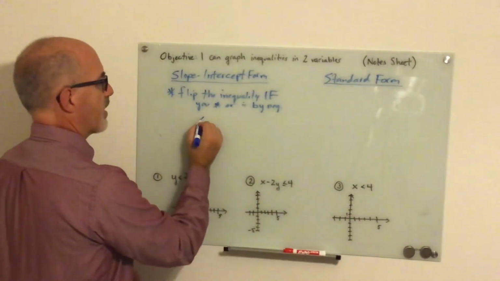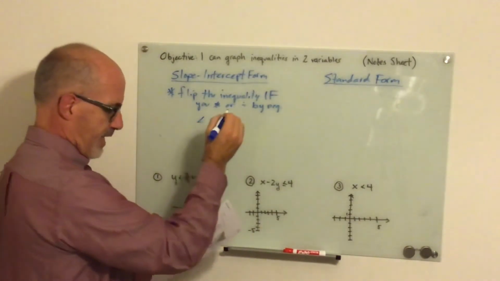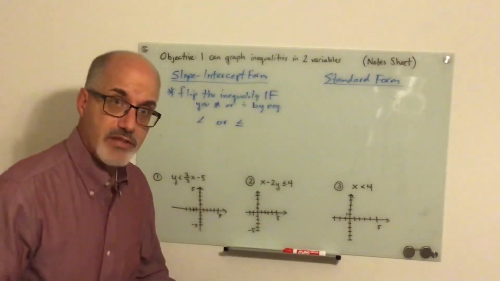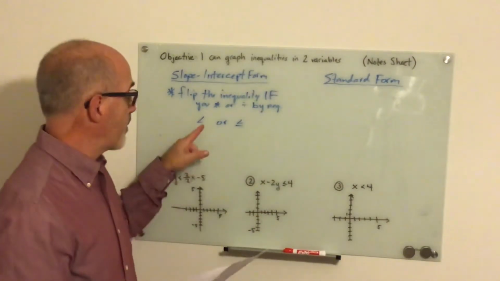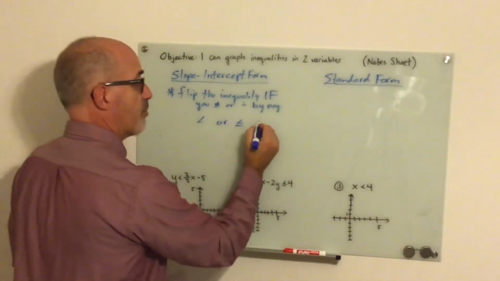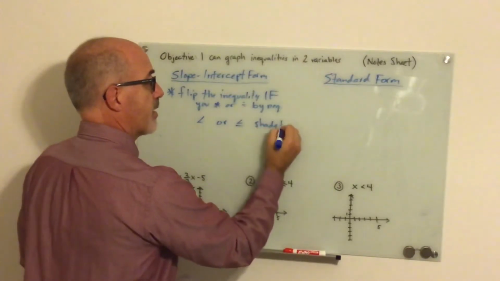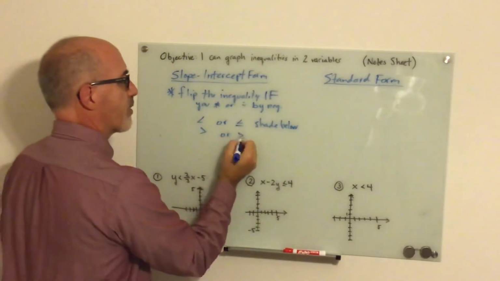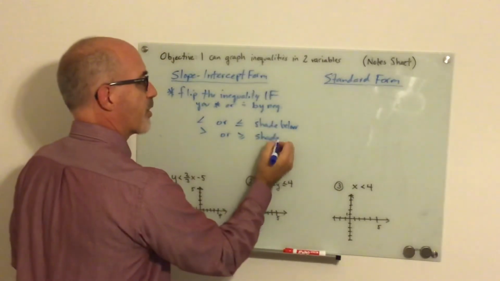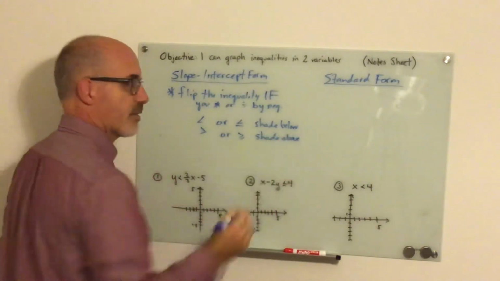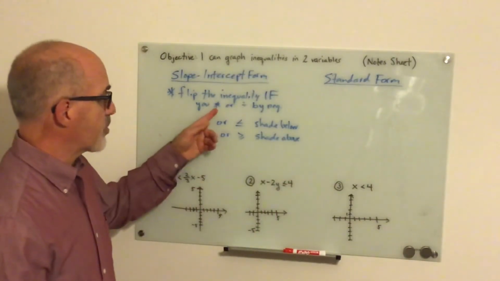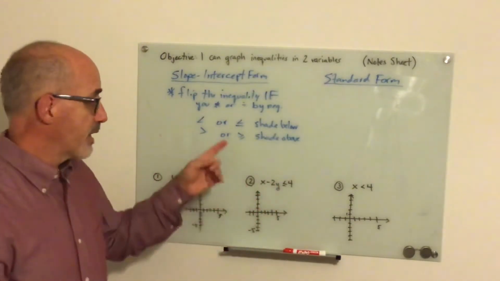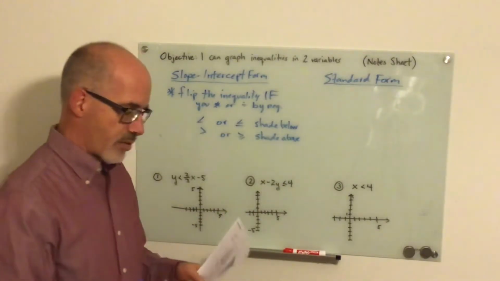So first of all, if it's a less than, or if it's a less than or equal to, then that means you're going to go below in this form. So anytime you get in slope-intercept form and you have it with these, you're going to shade below. And anytime you have a greater than or a greater than or equal to, you'll shade above the graph. Okay, so that's why it's critical to make sure you flip the inequality if you multiply or divide by negative to get it into slope-intercept form. Because if you don't, this step would be applied incorrectly.